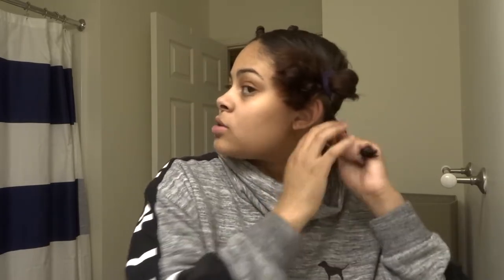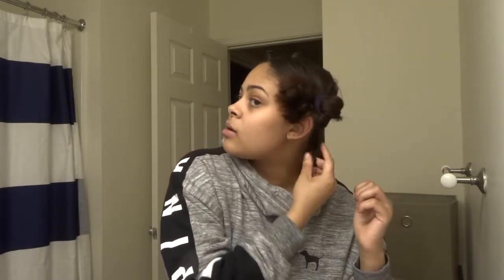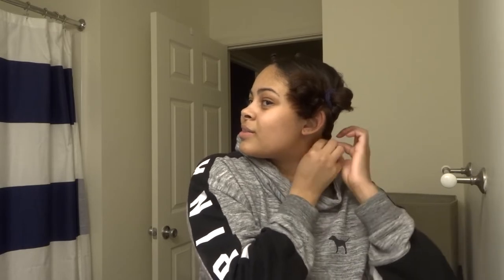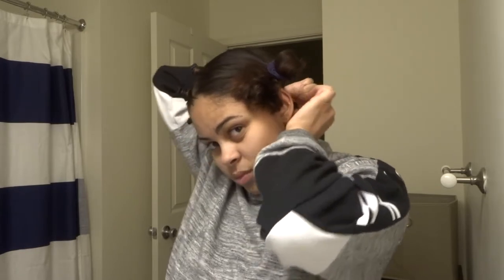I need to teach myself how to put, what do you call them? Flexi rods? Yeah, I need to teach myself how to do that, because I really like how those curls come out. Ugh, it's so short. I really like how flexi rod curls come out, but I don't really know how to put them in. And to keep them in place, I just put a little rubber band around it. And then hopefully it lasts all night. Hopefully. If it doesn't, well, I'm not going nowhere tomorrow besides the gym.